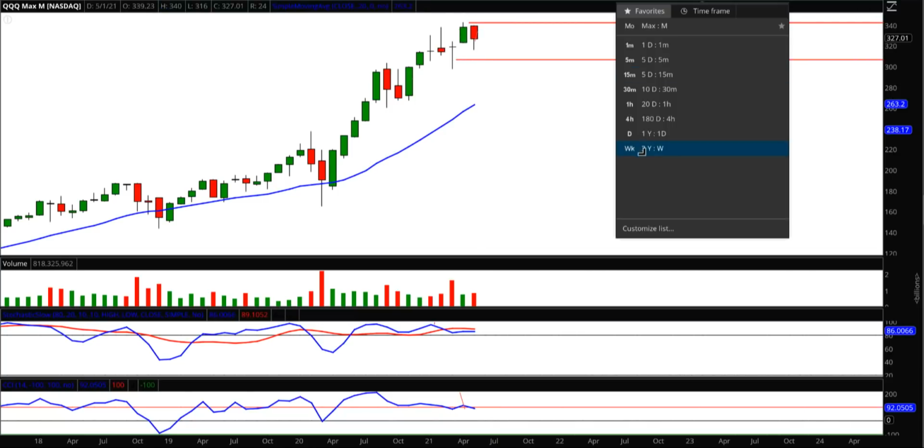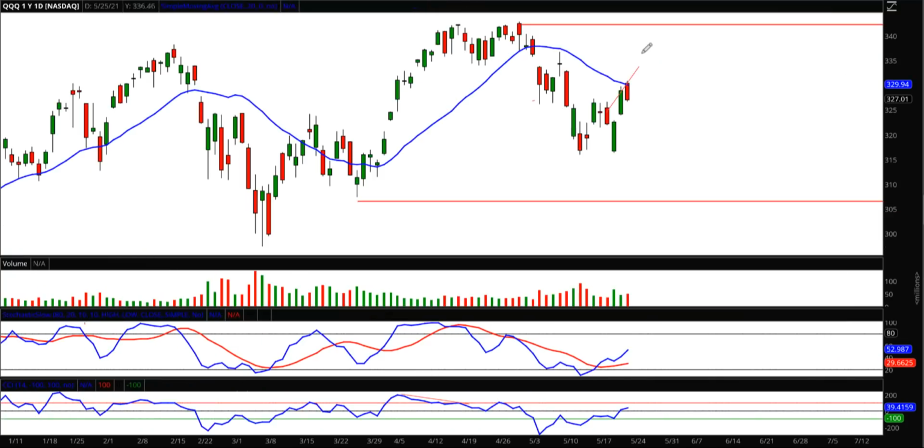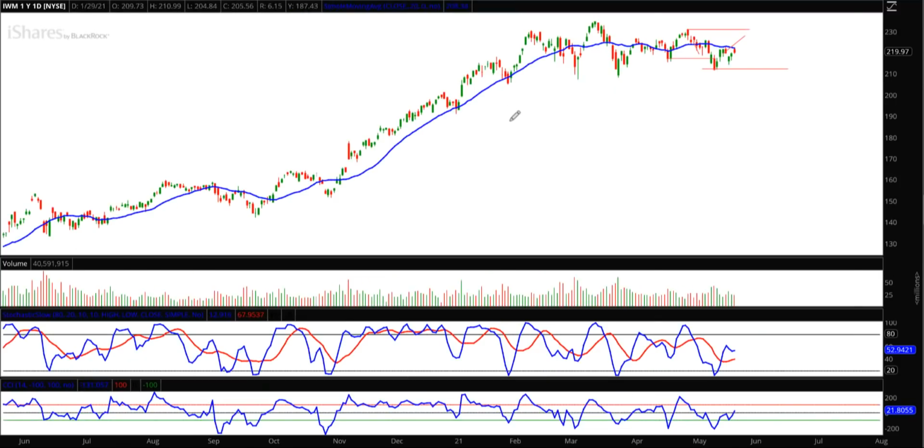And as I zoom in here, you'll see what my forecast lines look like for the Qs. Came very, very close, said we would most likely move up. I still think we have some upside potential there, but I'm going to keep that as my target, but extend on that to the downside. Why? Again, because there's a gap below the market, and I think that will ultimately fill. All right, so that's for the Qs. If we take a look at IWM, which is the Russell 2000, again, target almost hit.